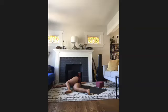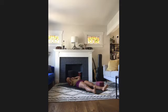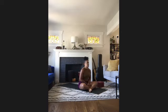Inhale, exhale, and slowly unfurl out of this twist. Beginning to stretch both of your legs long onto the mat as you shift your way into a final resting shape, into Shavasana. If you need to grab a hold of any support, please do so. And then let the eyes close or relax.